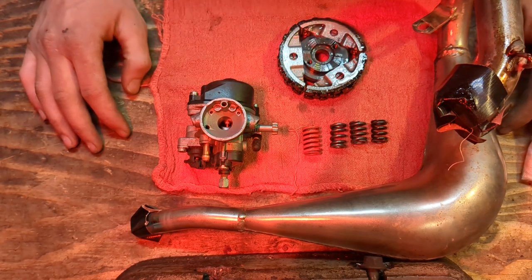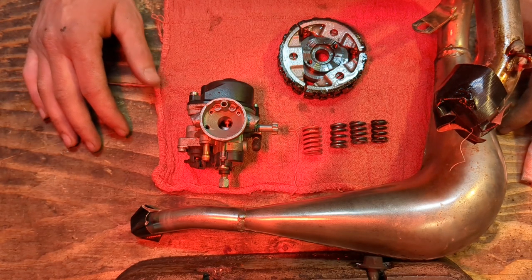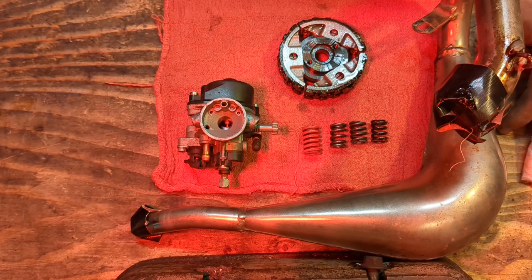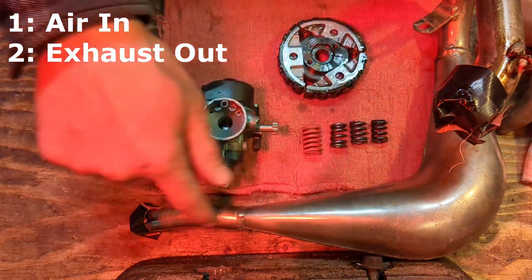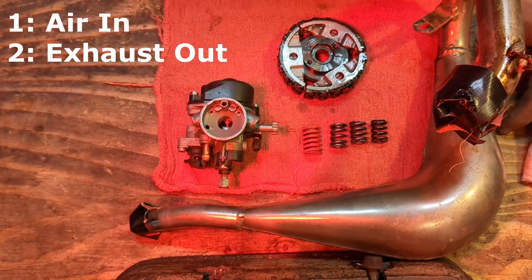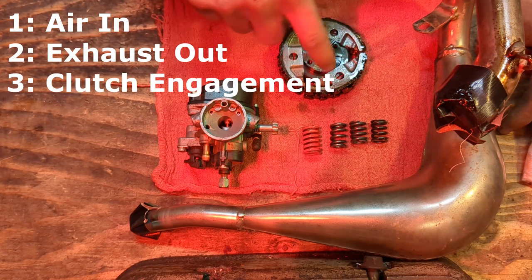So there's going to be four main items we're going to address today. Well, I guess really three. The first order of business, air going in. Second order of business, air going out, including spark arrestor. And then the third order of business is putting the power down, and that's going to be clutch mod.